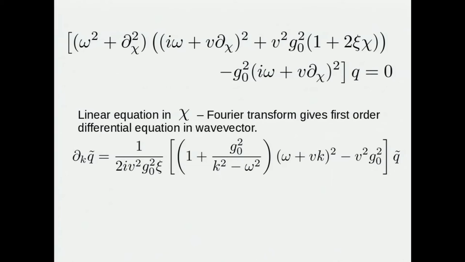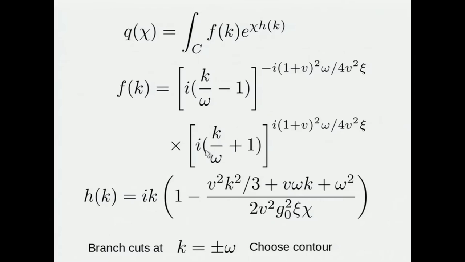The differential equation looks like this, and the nice thing about this differential equation is that one can basically solve for the d by d chi terms. One can do a Fourier transform of this system. This chi here turns into the derivative of K, the Fourier transform of chi, and these terms just turn into multiplications. Well, that gives us a first-order ordinary differential equation in K, and we can solve that. No special techniques are required. We just get this rather complicated equation here, but we know we can always solve that by quadrature, and we get a solution for Q that looks something like this.